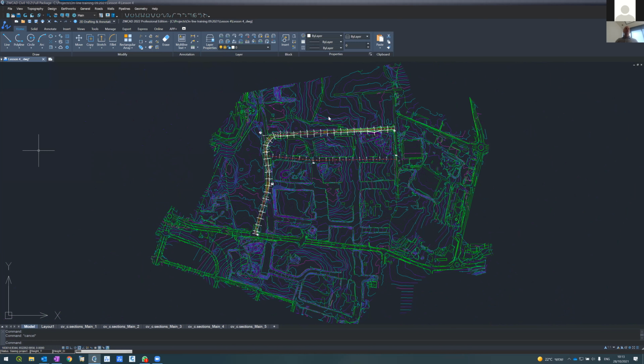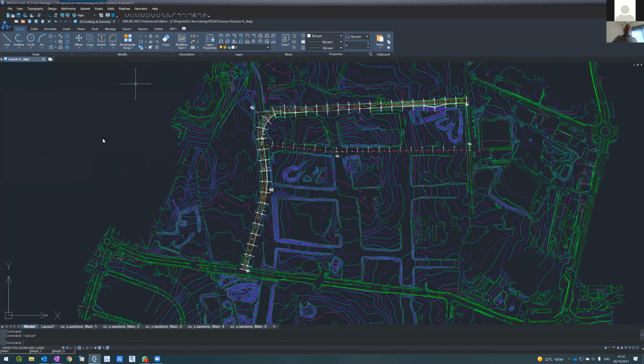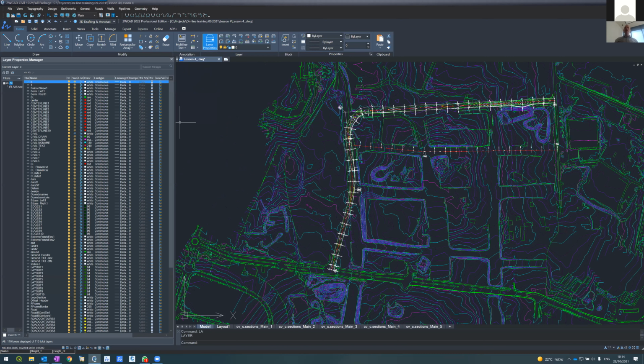First of all, I will go to Layer. So the subject here: Roads, Advanced Features. And we will start by repeating the process of designing a road, which we did in the last training. So I'll do the same. I will add another road here. I will make the CL as current, and then I'll do a polyline.